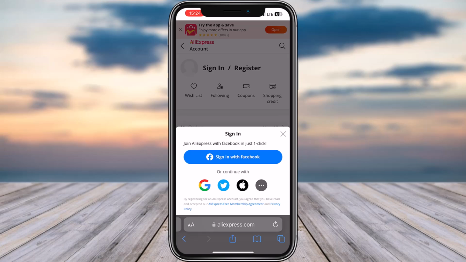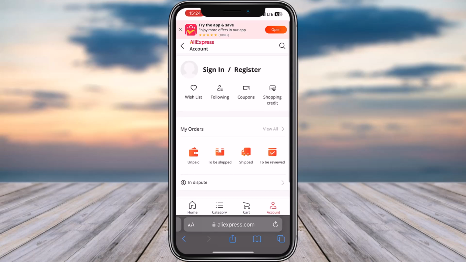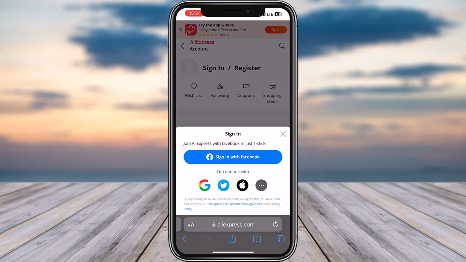Once you're done signing in, if it's showing that recurring problem, that could be because you were trying to log in again and again, but you might have forgotten your information, could be a user ID or a password, and that might be the reason for AliExpress to lock your account for security purposes. Or you might have violated some of the user guidelines of AliExpress, and that could cause the problem. Once you go to this website and try to log in, you should be able to get logged in easily in one or two tries.